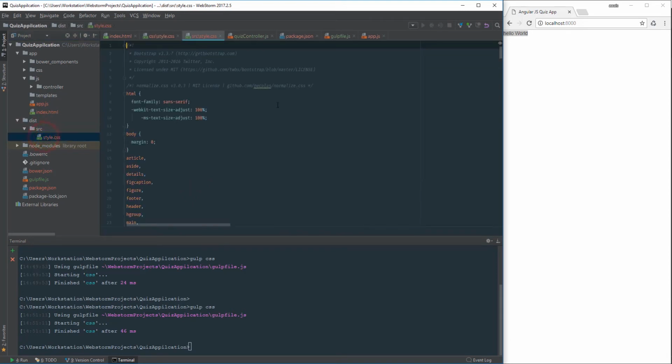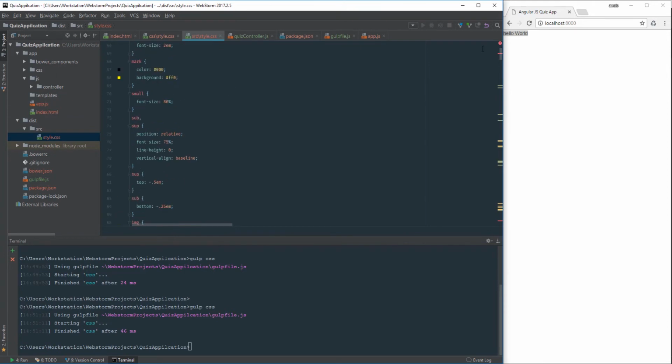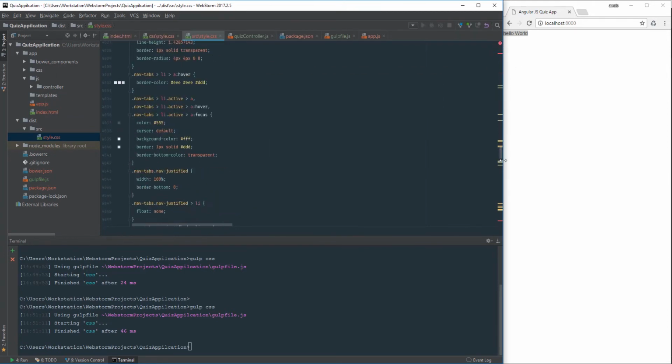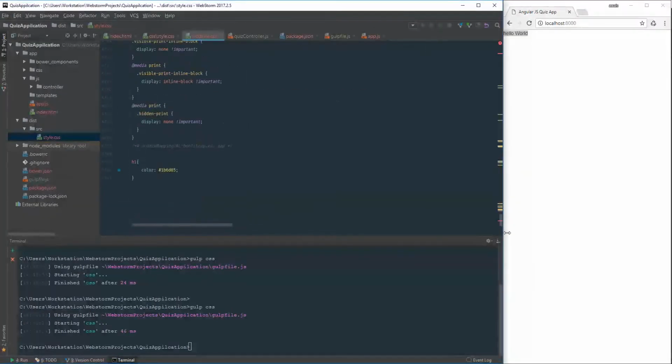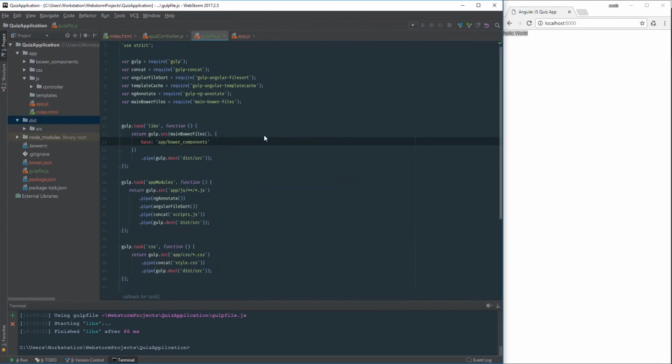I'm just gonna look at it, and this time if I go to this CSS file, I can see I have a bootstrap file here, which is all the bootstrap related CSS, and all the way down we have our own source mapping URL as well. So we have this color and this thing as well. This is our own CSS. All right, so we created a task for our library as well.